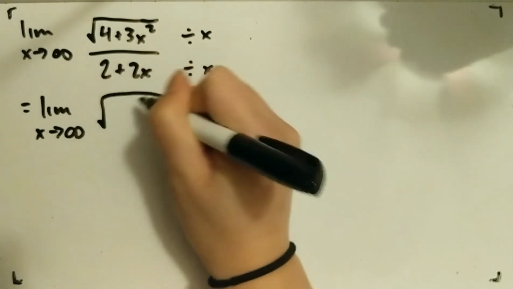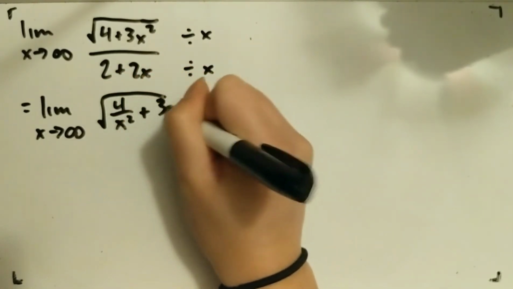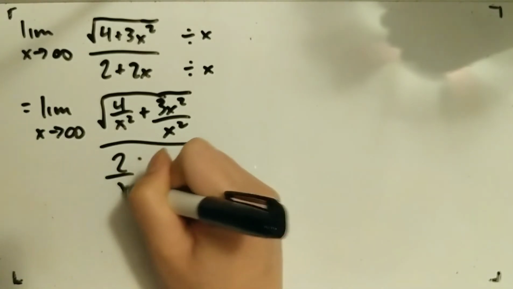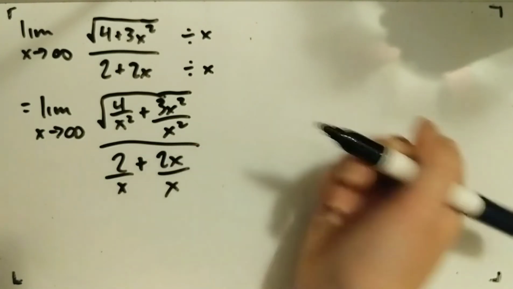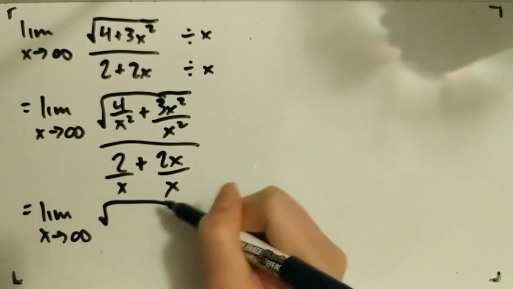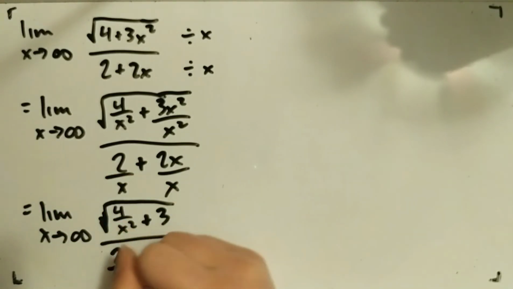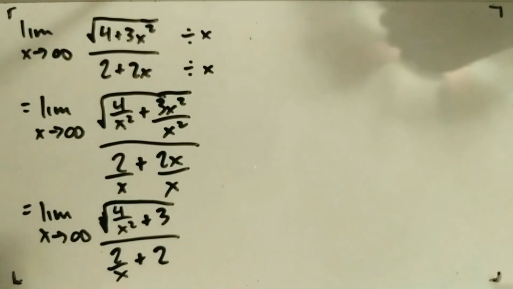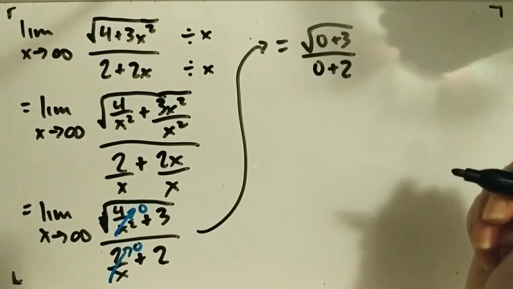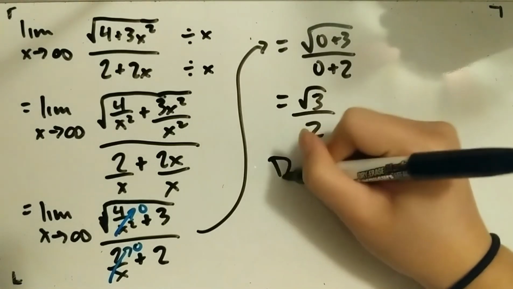Like before, we're going to divide the terms under the square root by x squared, but since this limit is only approaching infinity and not negative infinity, we can just divide the terms in the denominator by positive x. We can simplify 2 terms, and for the other 2 terms, we know from the fact that they both approach 0. So now all that's left is to solve. Did you get the right answer?